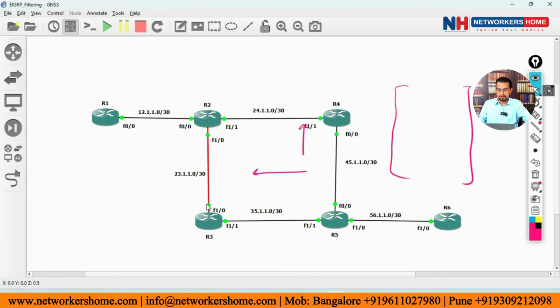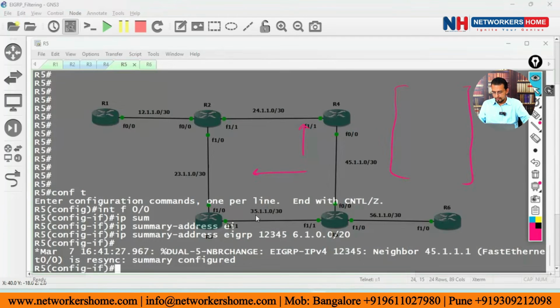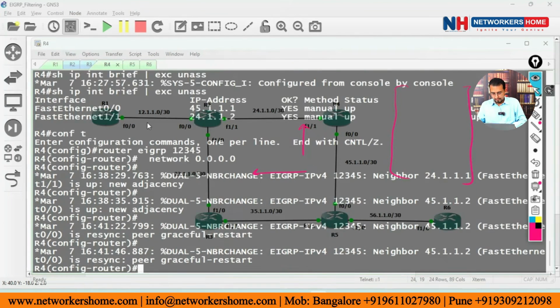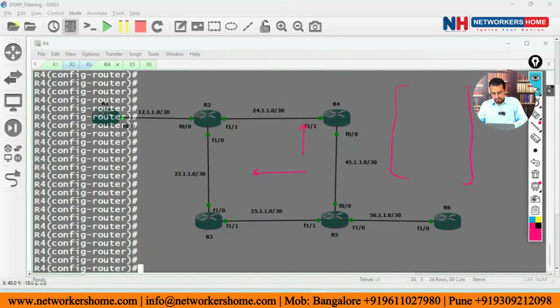Or we can go from this side or from R4 and R3. So better we go on R4, interface F1/1, ip summary-address eigrp 12345 6.1.0.0 /20, enter.